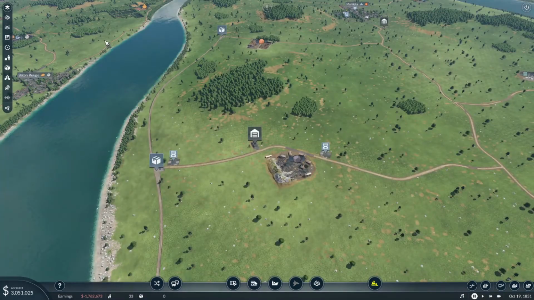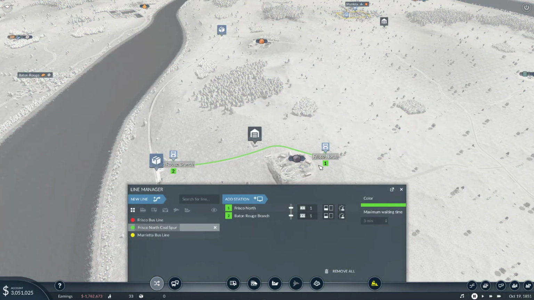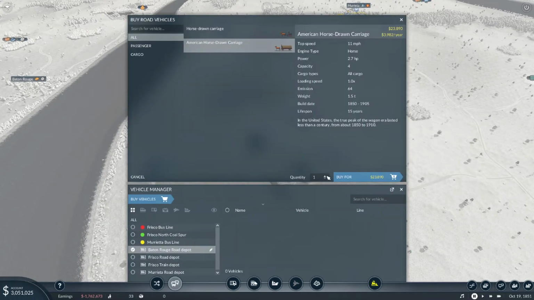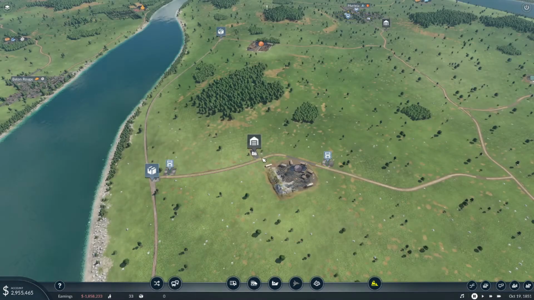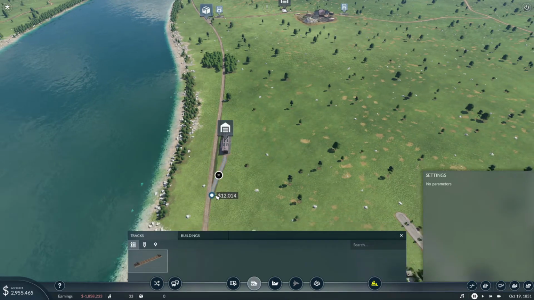All right, so here we are, October 19th, 1851. We have added a coal truck line here to run coal from the mine over to the train station, and we're going to call that the Frisco North Coal Spur. We're going to go ahead and add 4 vehicles to the coal spur line, buy them for $95,000. Now these trucks will start moving coal from the coal mine over to the train station, which brings us to our next point. We have to connect the tracks to the depot.